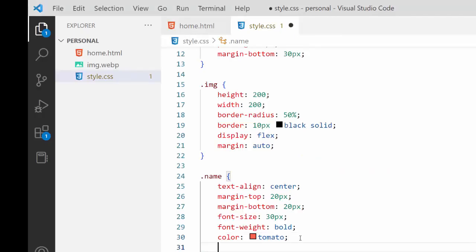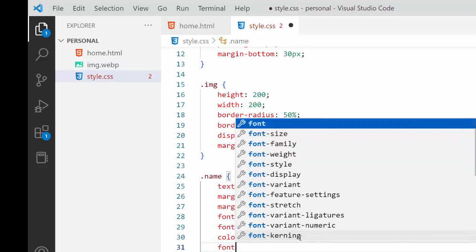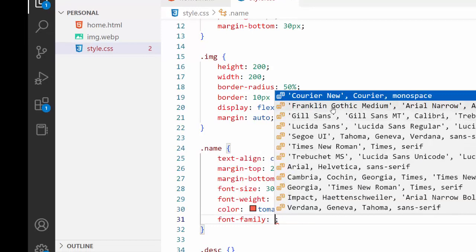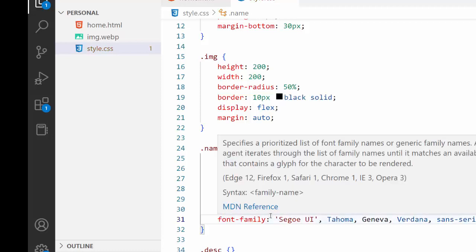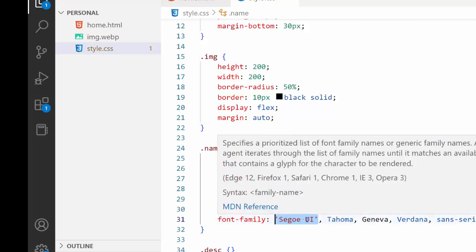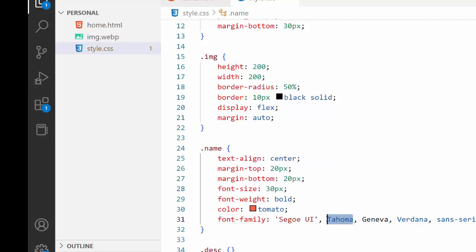You can also change the font, so you can just say font-family, and here you need to get this from the internet if you don't know, but in Visual Studio Code it gives you some options. So for example, I will use this one here. Why do we have more than one font? Because it depends on the browser. For example, this is the font type now, the first one, but if the browser doesn't support this type of font, we will see this font here.